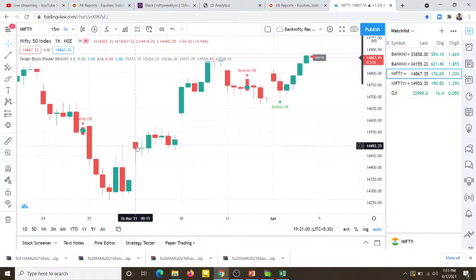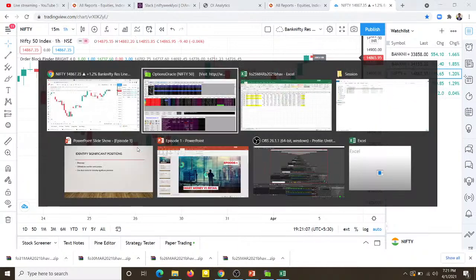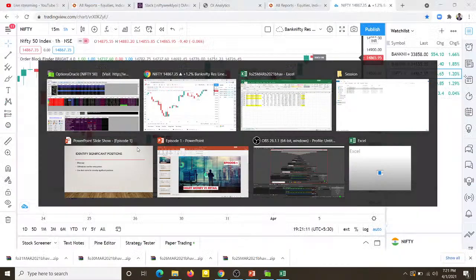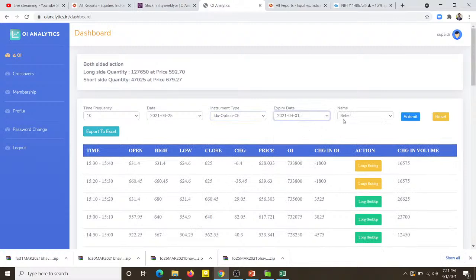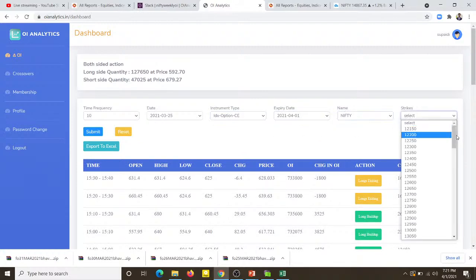So still it is 135 points positive, correct? That means that market is not willing to go down, right? So it could be due to these longs that you are seeing in the call. So how did I say that? Okay, here we have seen some longs in the calls, right? The market is gapping up because of that reason, correct? That's how we need to understand it.